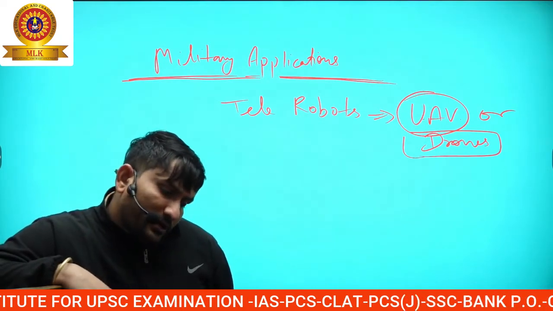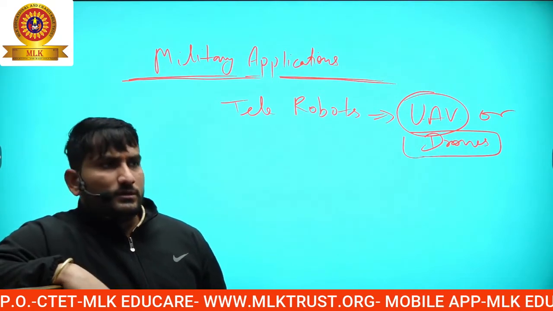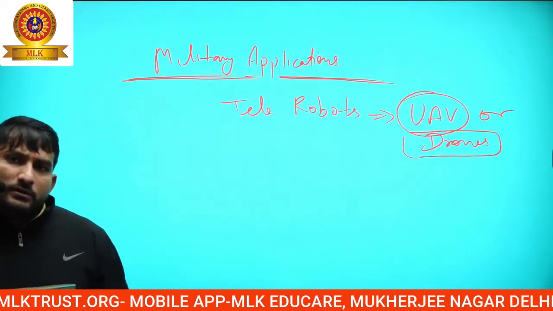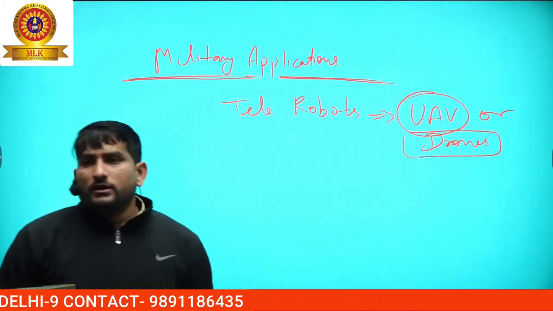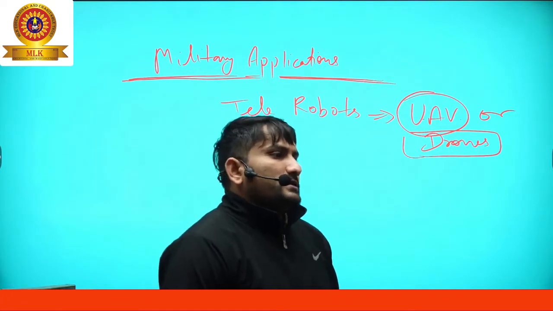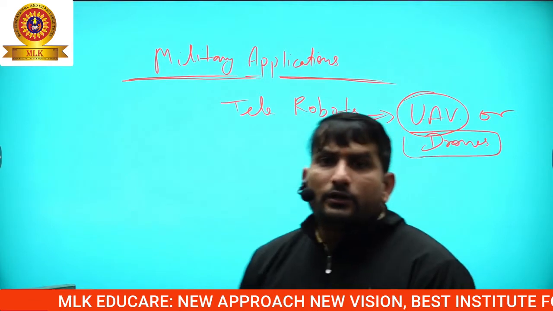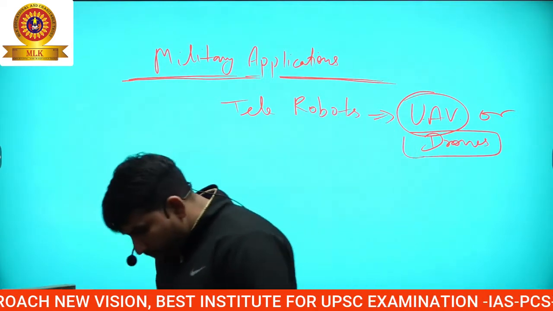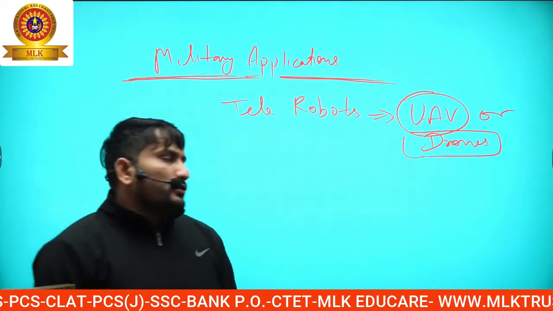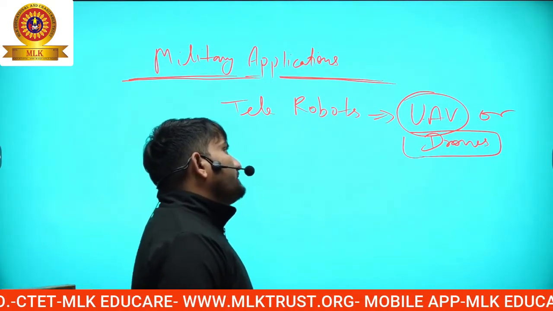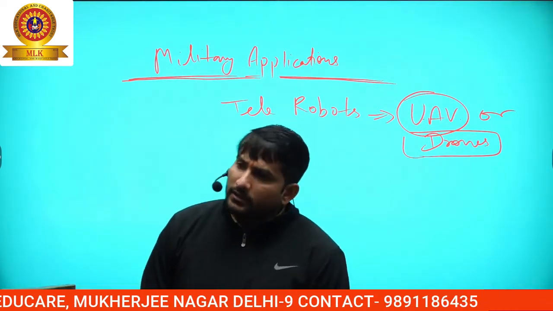So in that kind of area, there is no possibility to reach the human personnel, human beings. So in this kind of area, the drones, or you can say the unmanned air vehicles, can access the particular region. Clear? Okay. So this is considered the tele robots. This UAV is also considered tele robots. Why is this a tele robot? Because this is providing the information regarding the enemy territory.